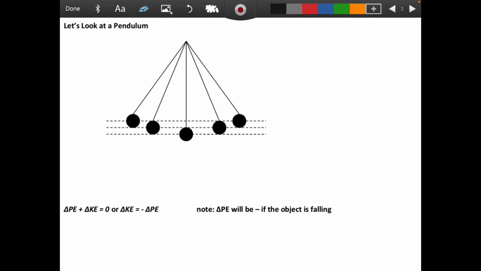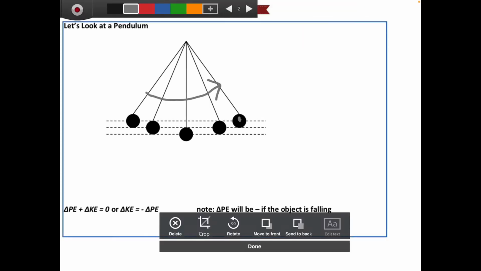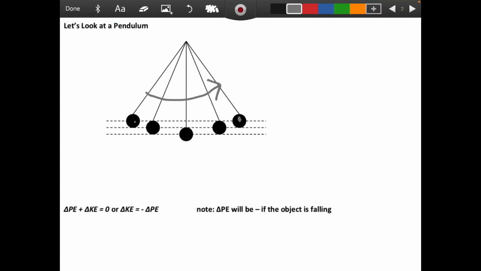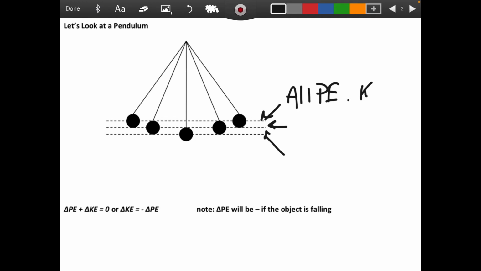So for this case, if we consider the pendulum swinging back and forth, well, in this position, it's changing direction. And so when it reaches the end, it's changing direction. When something's changing direction, I'm going to put little extenders here. When something's changing position, its velocity is zero because it's changing direction. So at the top position, it's going to be all potential energy, and the kinetic energy is going to be equal to zero because it has no velocity.